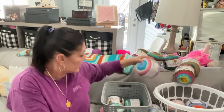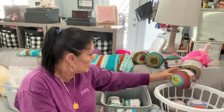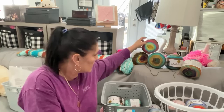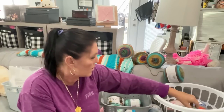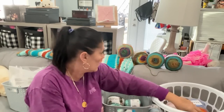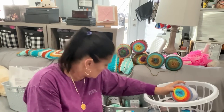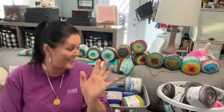All right, I guess I'm going to do. These all don't go together. These two go together. This goes together. So there's three of those, and three of the, okay, I'll be back. I've got more stuff. Okay, I'm back. When you bag this up, then you gotta figure out how to fit it back in the cubby. I got it though, I think I got it.